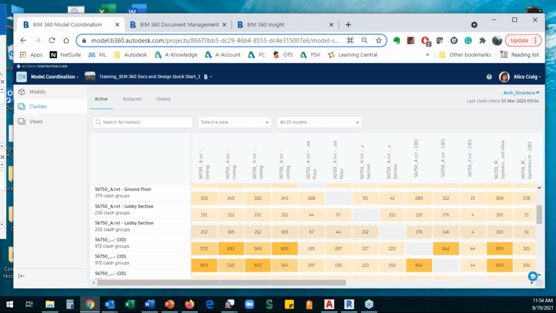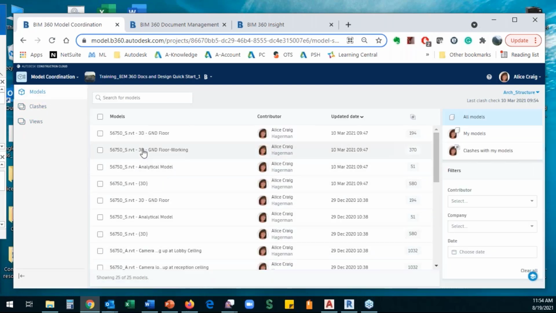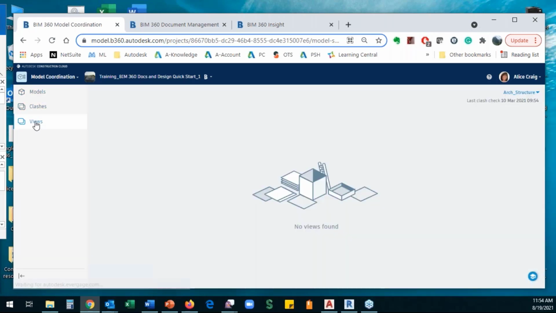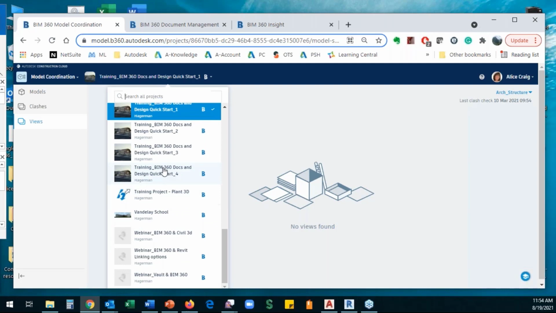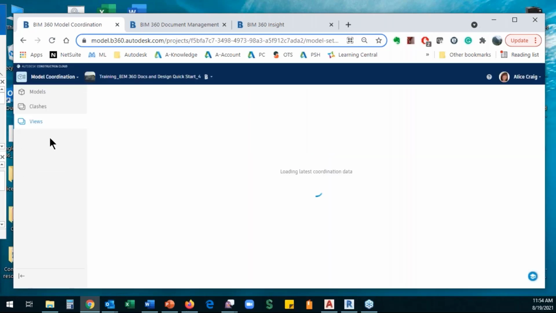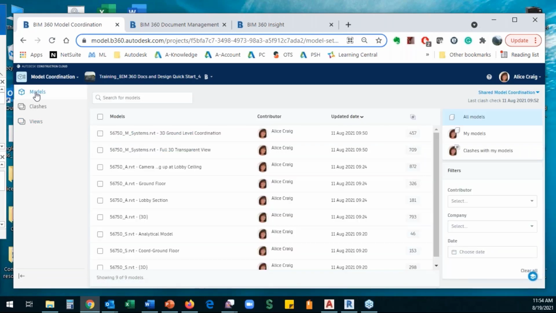And these are all the clashes that it found between all of those models. Now, some of these may be non-clashes that we'll take a look at here. And then I can save any of the views that I want to from here, give them a name, and I can quickly get back to them here. And again, it swapped me out to a different project. We'll go over here. Okay, so I can create named views so I can quickly get back to those groups. So let's just run through that real quick.